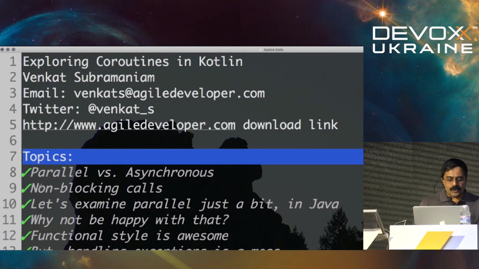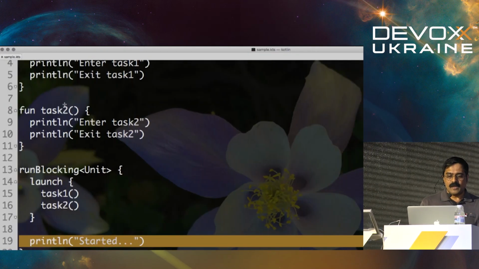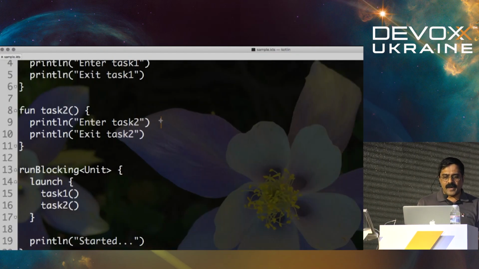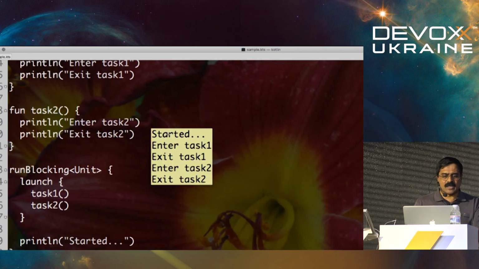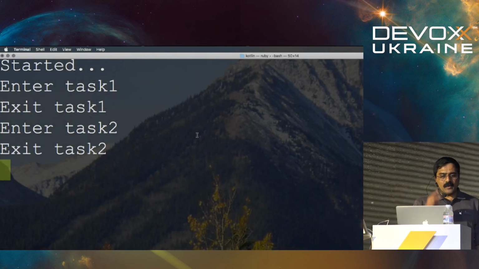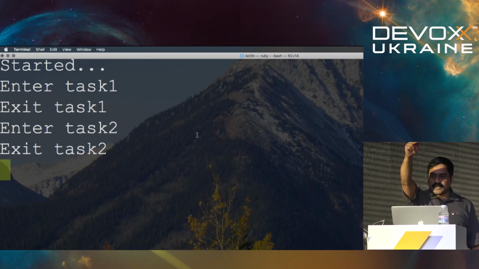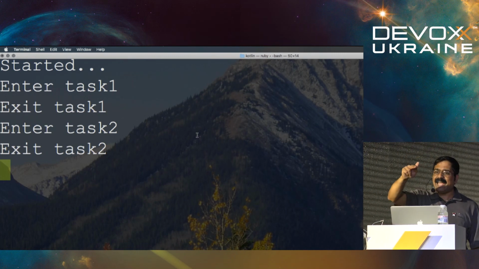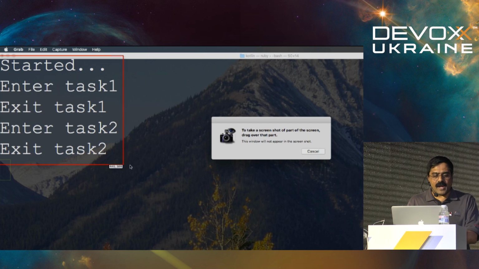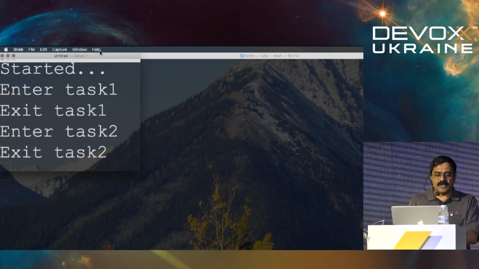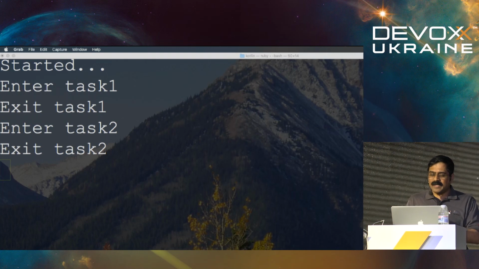I want you to one more time watch this very carefully. Let's go ahead and run this code real quick. And when I run the code, you can see what the order was. You know what? Let's make this a little easier. Here you go. And you can see the order in which it ran. It said started, enter task 1, exit task 1, enter task 2, exit task 2. I want to save this away for us to see this. So let me just grab this away so we can compare with this in just a few minutes. That's our current execution of code. I'll leave that on the side.